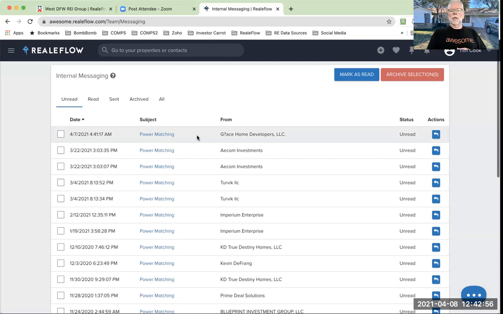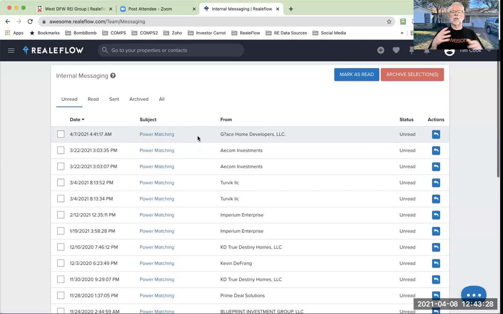I happen to know that this particular property is in Fort Worth, and I received this power match from the investor because I have a city of Fort Worth, Texas in my profile. I have a lot of them because of other buyers too, but I get that lead from this person because their house city matches my buyer's profile, city of Fort Worth.